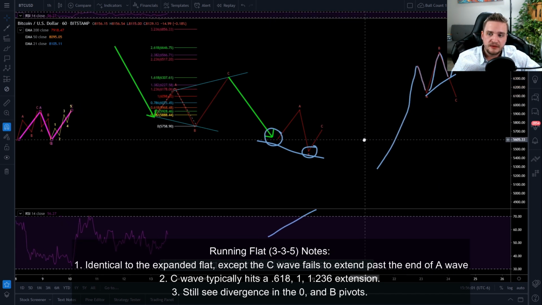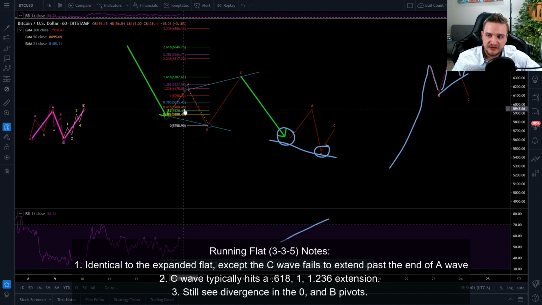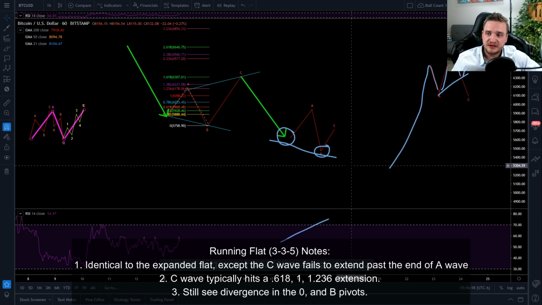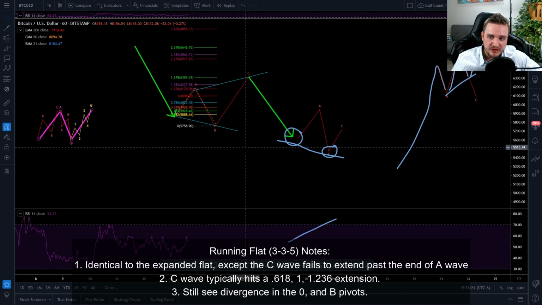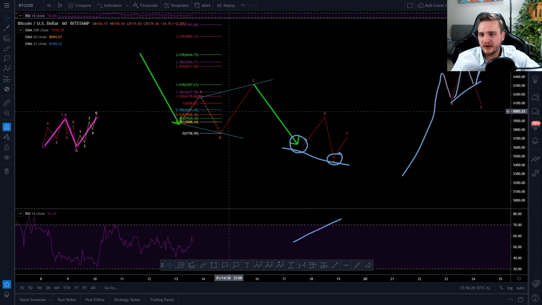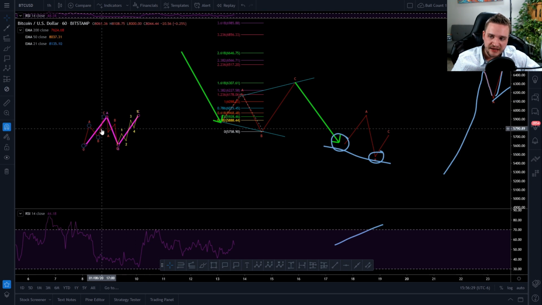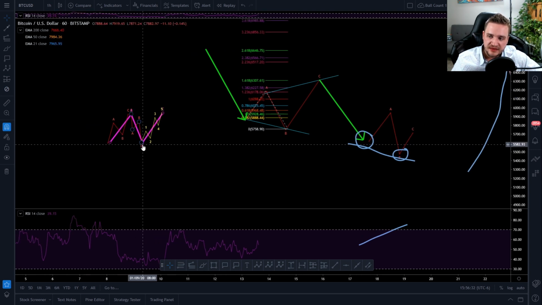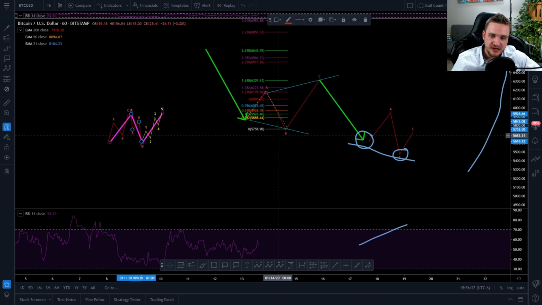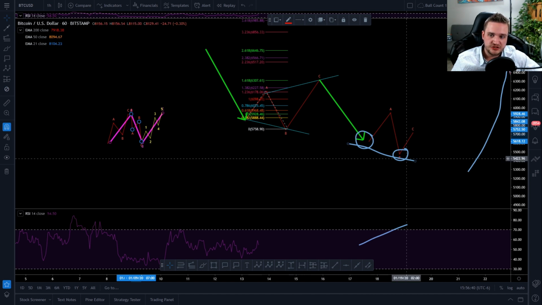So in regards to that, that's our running flat. That's our expanded flat. We've talked about the 1.236 to 1.382 pocket for the expanded B waves. It's important that the B wave does not go past the 1.382. If it tags the 1.618, it invalidates it, in my opinion. So with that being the case, you can make much better counts by understanding that. So I also want to bring in there then the regular flat back here again, and recognize that this move here, the B wave cannot break down underneath the start of the A wave here, or else it becomes an expanded flat. And then these are your two options that you're left with.